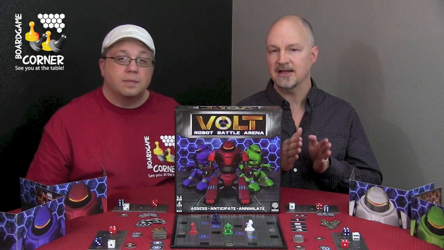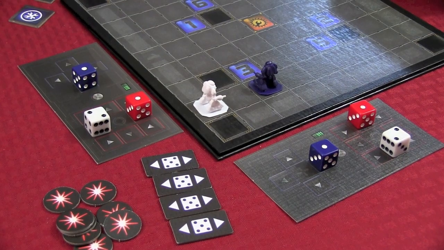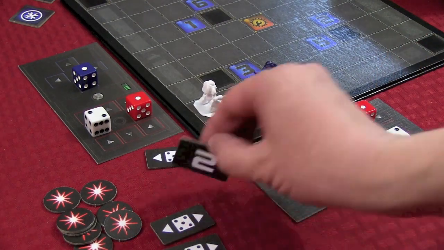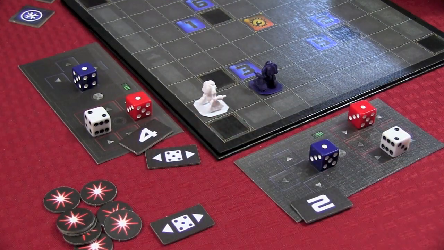If we both had a die with the same number on it on the same side of the board, so let's say we both were trying to fire our lasers with a red die with a number 1 on it, in that case these phase chits are turned upside down, shuffled, and each player gets to choose one, and the person with the lowest numbered chit gets to go first.